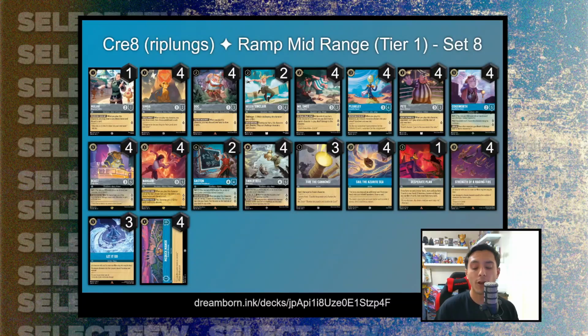You also don't have to worry about falling behind on board presence, because if you Sail on turn 2, we're playing all these extra copies of Helga and Smee, so we can play 2 bodies on turn 3 after we ramp on turn 2. So on your first 3 turns, you never have to worry about falling behind on board, because you should always have something to fight the board against.